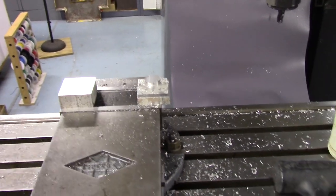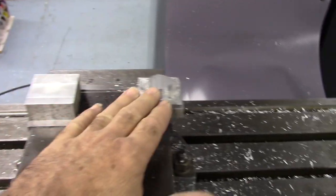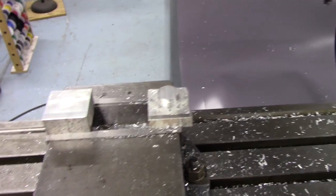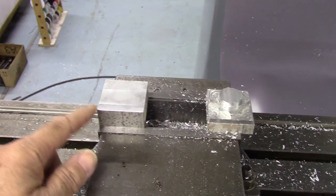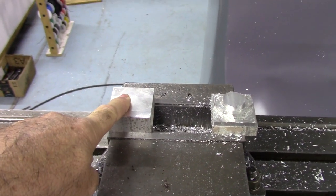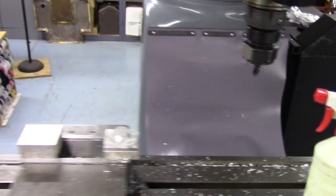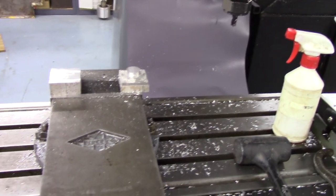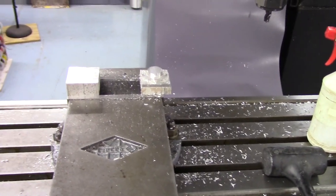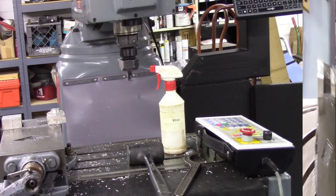So anyway, this is our blank. I have the same size block on this side to equalize pressure on this vise. I've already set my lower left corner to 0, 0. Top of my part is 0. I've already set all that up on the machine. So it should just be a matter of pressing cycle start and letting it go. And I'll just squirt a little WD-40 on it every so often, and then we'll measure the block.